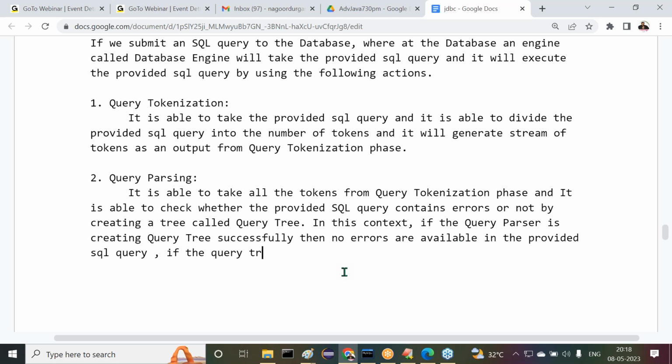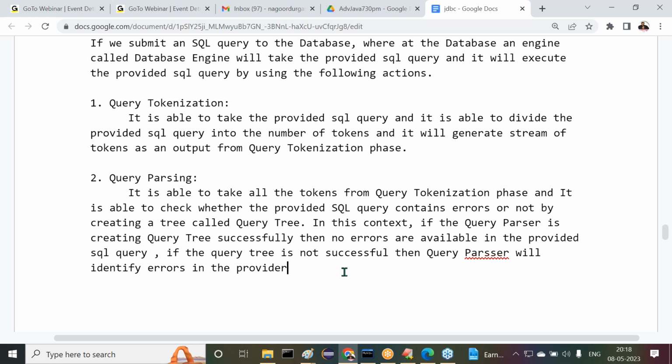If the query tree is not successful, then the query parser will identify errors in the provided SQL query. Understand the content here, what I have given.